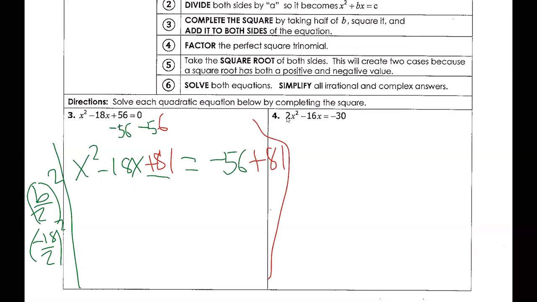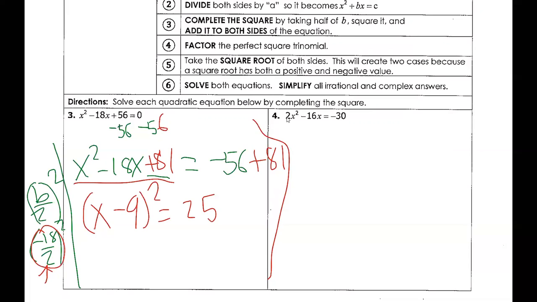So now we can factor this trinomial. What multiplies to 81 and adds up to -18? Well, it's going to be -9 and -9. Or remember, it's what's inside of here when you divide this. So that would be -9 before you square it. And then -56 plus 81, that would be 25, positive 25, yep.